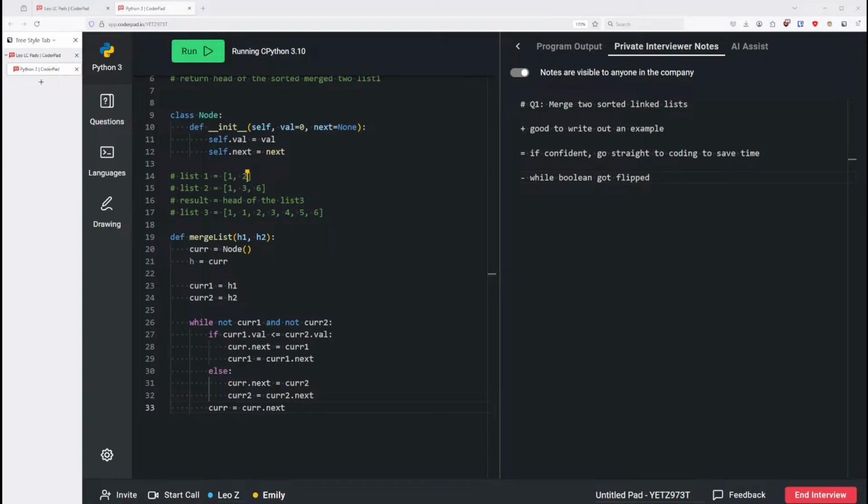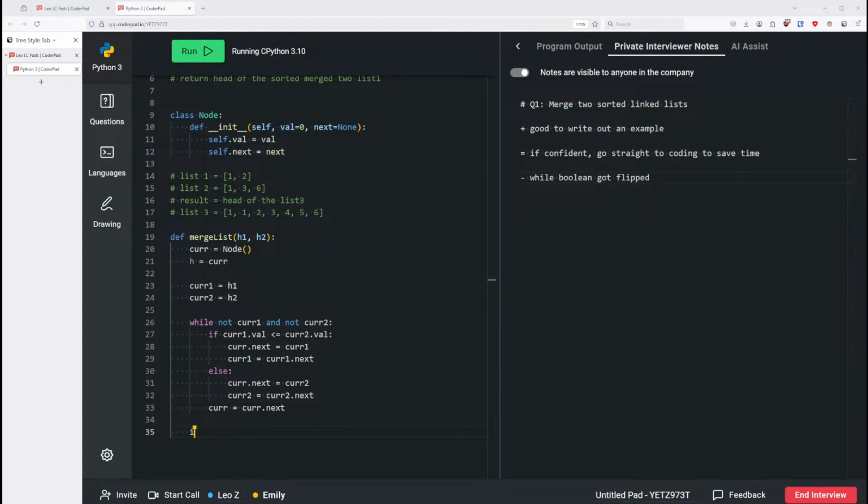So in that case, we need to check if current1 finished or current2 finished, and then link current to the one that hasn't finished yet. Does that make sense? Yep, that makes sense.